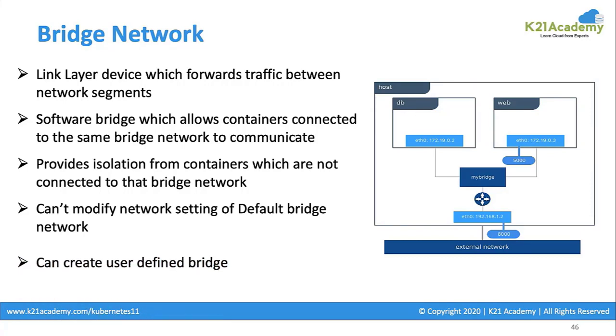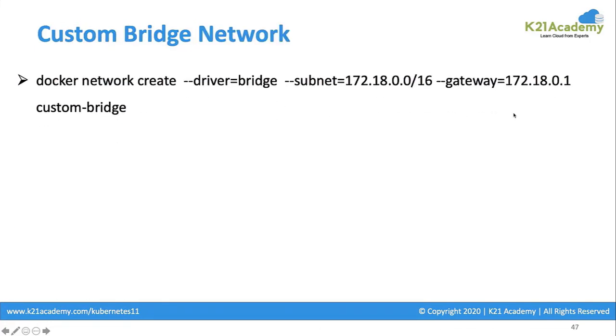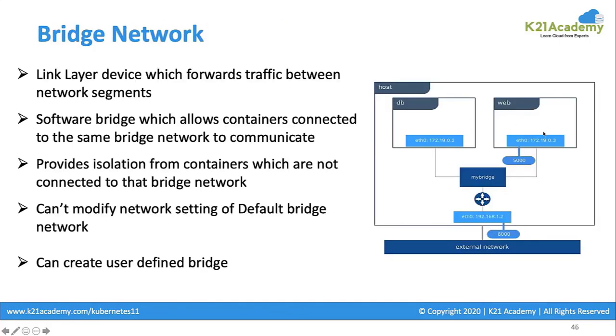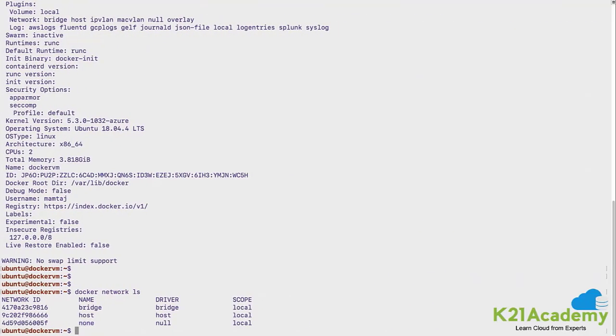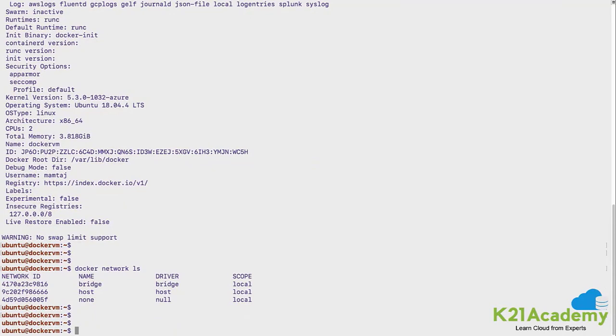And if you want a different IP address range for your containers, or you want to customize anything, you can create a custom network. So in this picture, I have depicted a custom bridge called my bridge, and there are two containers running on it, the DB and the web. DB has got the .2 IP address, web has got the .3 IP address, and they are both hosted on the bridge network called bridge, and that falls down to the Ethernet interface, which is the ETH0 interface of this server. So let's quickly see how we work with the bridges and the containers.